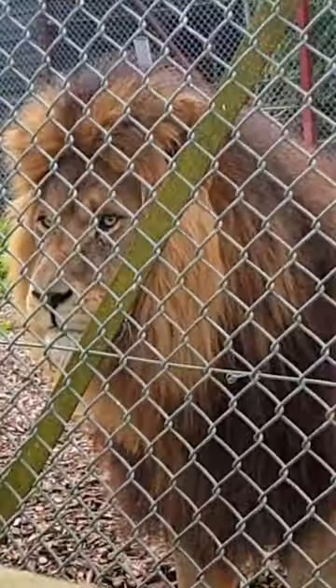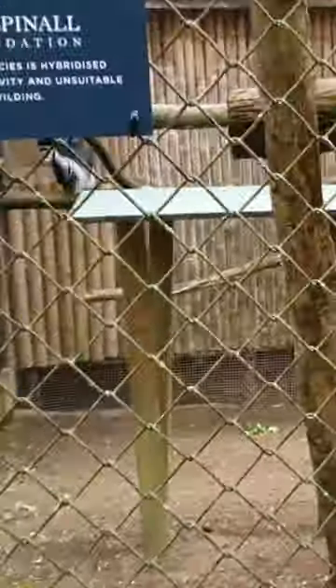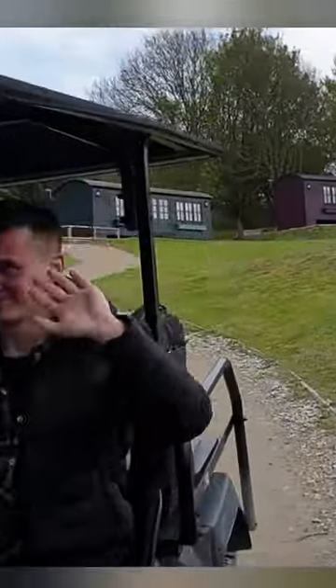We weren't sure if it was a staring contest or he just wanted his photo taken. Either way, the missus was not happy. Most of the time it's pretty easy to find the animals, but they have their own areas where they can hide too. This was my favourite human hiding area — the maze! After dinner we had the most relaxing evening looking over the watering hole. We missed that golf buggy.